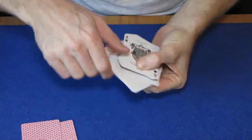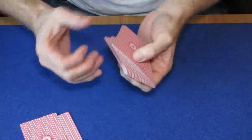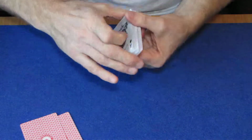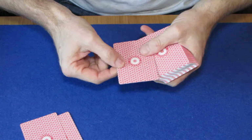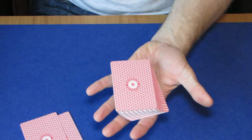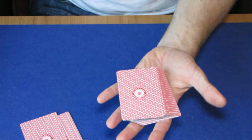As opposed to some of the other cards. Don't know what Gambler's Finish is. It just feels like a normal Bicycle, or Tally-Ho. I would say more Bicycle than anything else. Maybe a tiny bit slippier. Let's have a look. Not particularly. I mean, nothing like the Guardians. When I first had those, they were just all over the place.